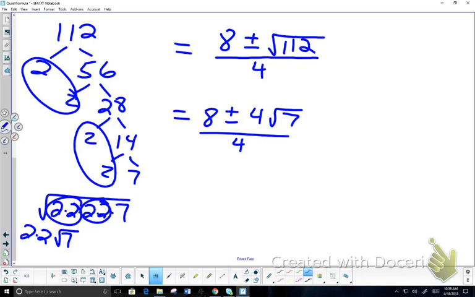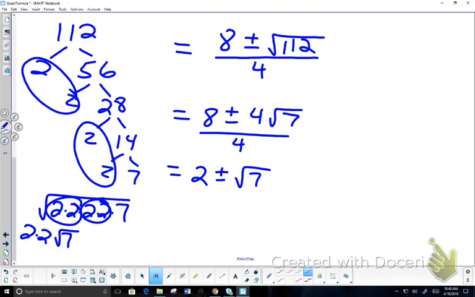Actually it can. This is where the mistake can happen though. You have to be very careful when you simplify this. The entire top is being divided by 4. So you're talking about will these two reduce and will these two reduce? Or will 4 go into this and will 4 go into that? Will 4 go into 8? Yes. Will 4 go into 4? Yes. Then it'll reduce. How many times does 4 go into 8? 2. How many times does 4 go into 4? 1. So I don't have to put the 1, I can just do this, correct?